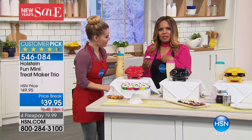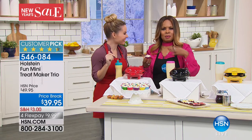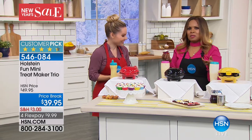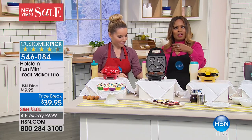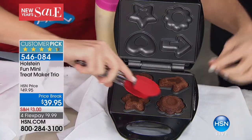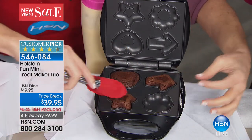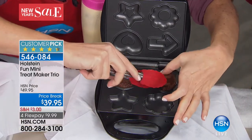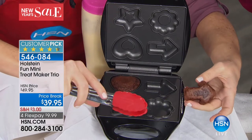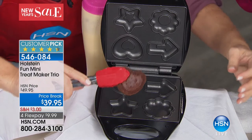What I love about it is I don't have to turn on the stove. When you have a sweet tooth and want something to eat, you don't have to go through the whole production of finding the muffin pan, turning on the stove, and waiting 15 minutes for it to reach the right temperature. Just plug this in, get your batter together, and before you know it you're already eating — plus they're the perfect portion size.